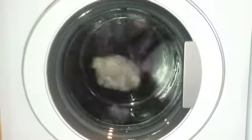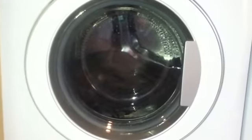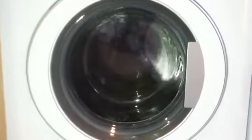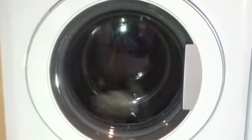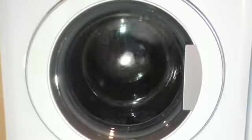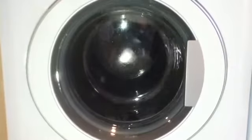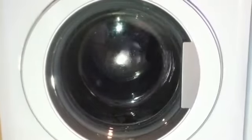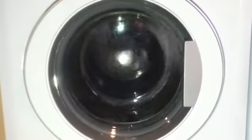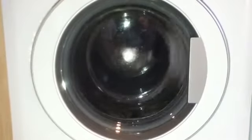So that's the 7th attempt, and now on to the 7th attempt. It will probably go down to low speed at 600 anyway, because it can't balance a load like this. I hate when this machine goes down to 600. I hate 600 spin, by the way. So 7th attempt this time anyway, and then probably going to the 8th attempt in a minute.